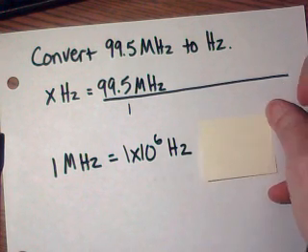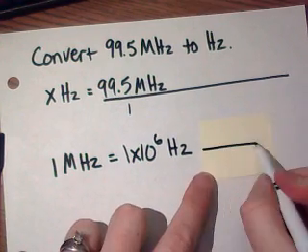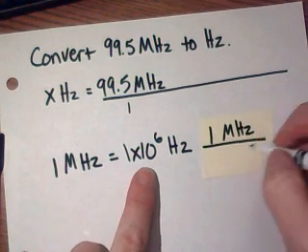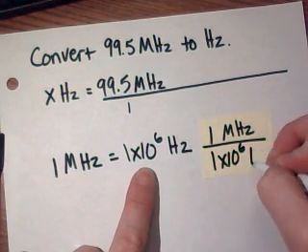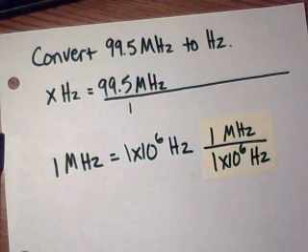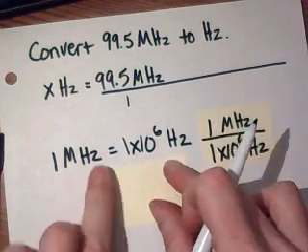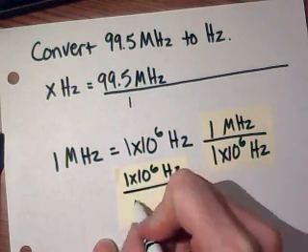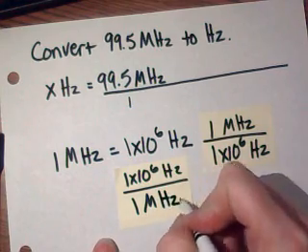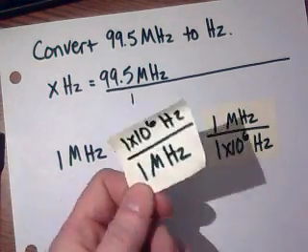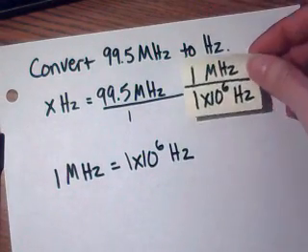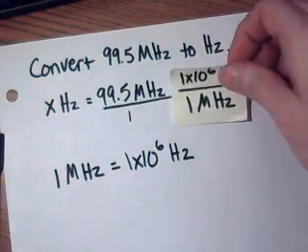So I'm going to write the two possibilities that I could use. In the first possibility, I could have 1 megahertz in the numerator and 1 times 10 to the 6th plain hertz in the denominator. The reciprocal is also a completely legitimate ratio. We could put 1 times 10 to the 6th regular hertz per 1 megahertz. We now have these two ratios that we can choose from to decide which one will correctly solve our problem.